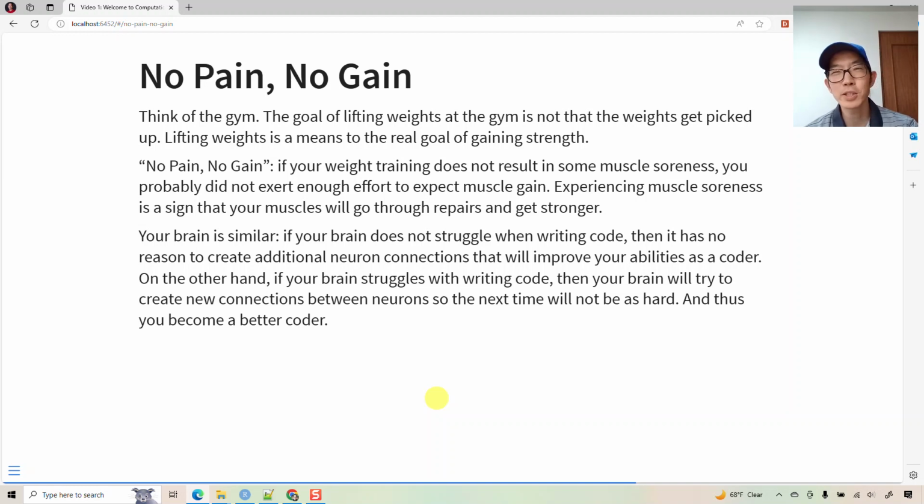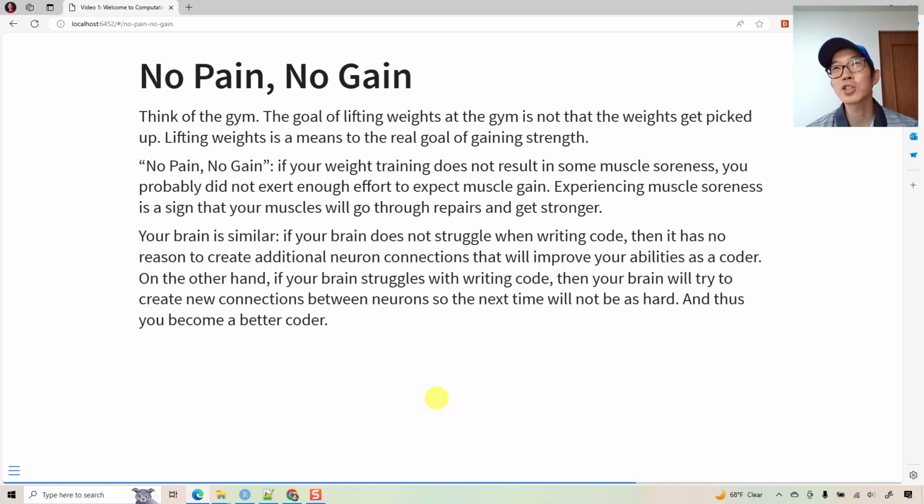So if you do weight training and you're going to lift weights, if you don't challenge yourself, if you only lift 1 pound weights and you say, hey, that was easy, and you don't tire yourself out or anything like that, you can't expect to be making any gains.